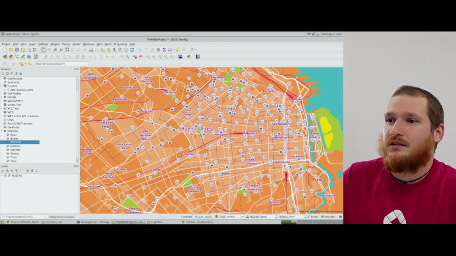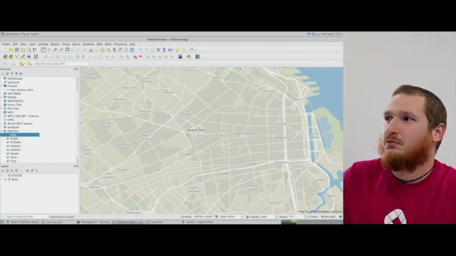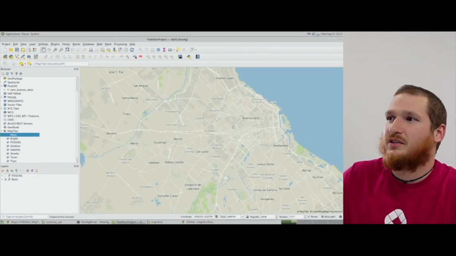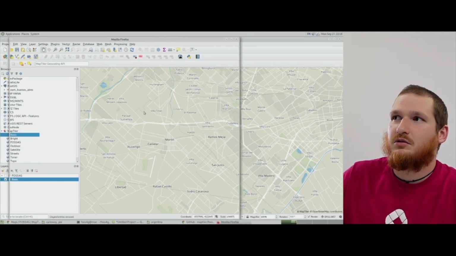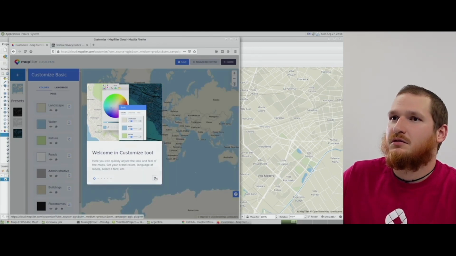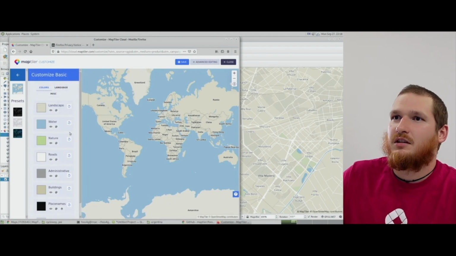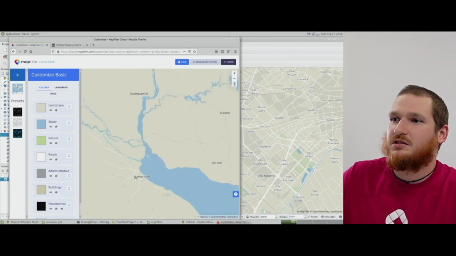And I want to show you a different thing. You add, for example, the basic again. So you don't want to use the FOSS4G, you want to use the basic, but you want to customize it just a little bit. Right click on basic and click on customize in cloud. We'll get to customize. So let's say that we just want to do some simple customization.